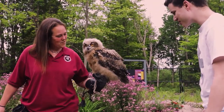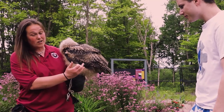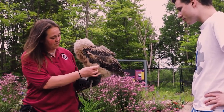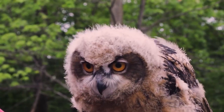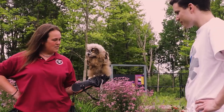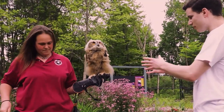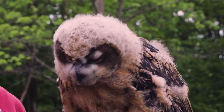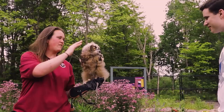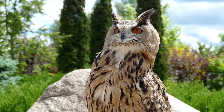Yes. So right now you see this beautiful mix of all these pretty smooth feathers are his adult feathers. All of these really fluffy, fuzzy ones, those are his baby feathers, his juvenile feathers. So he's still in that transition phase. He's just starting to fly, things like that. Is he gonna look like this when he's older, or is he gonna change? He'll be very smooth when he's an adult. Okay. So he won't have all the fluffy stuff, and he'll have slick, tall feathers that look like horns on top of his head.